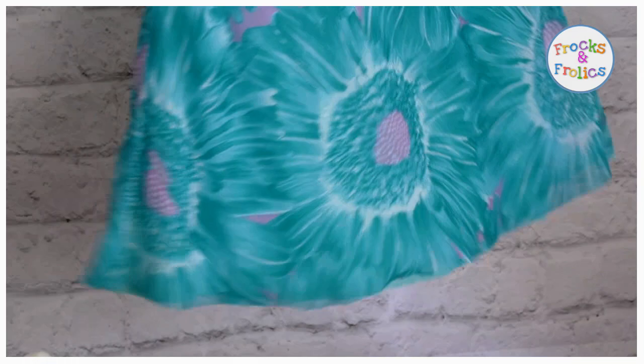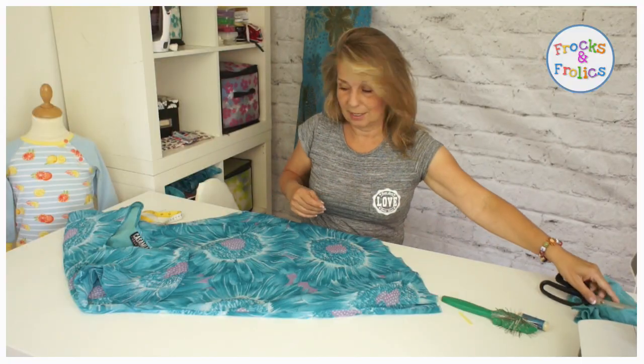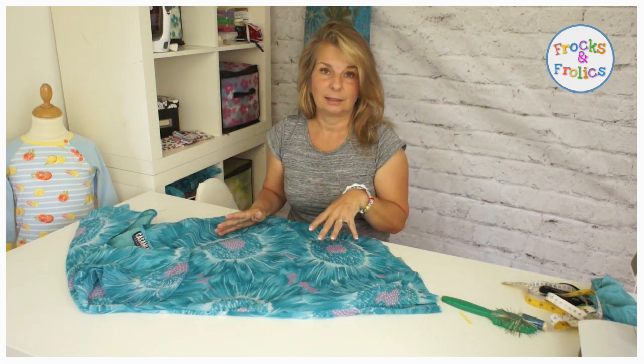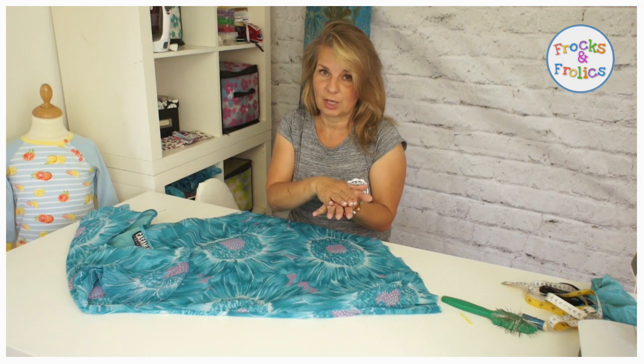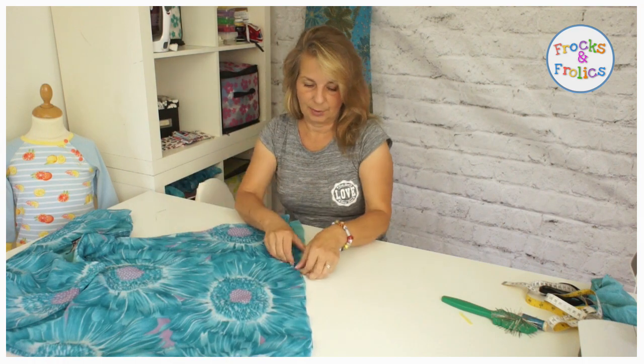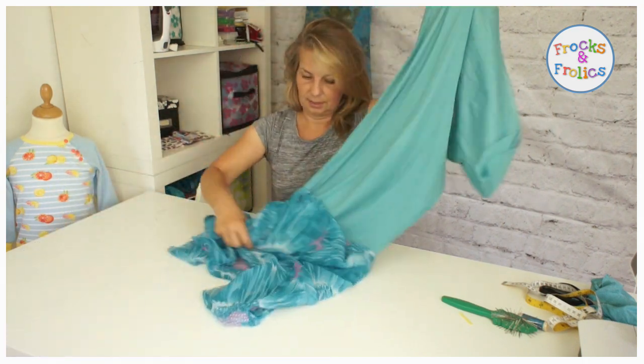Let's have a look from the back. Looking good. And that's it. We can now go back to our table work. So that isn't really so difficult, is it? Key is that you do the side seams on top of each other, you hang it up to cut your lining, you bring it back on your table, and then you're going to have a look at this again.